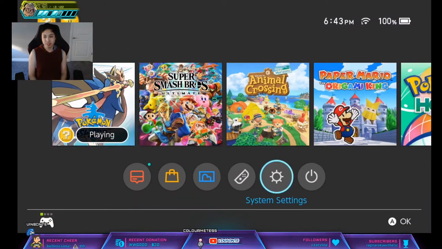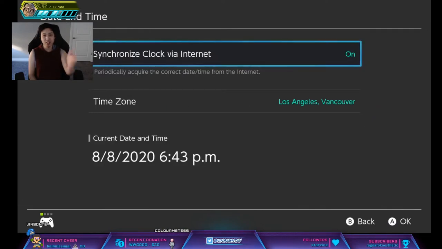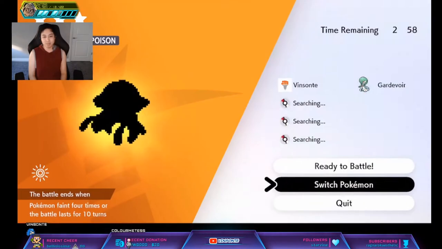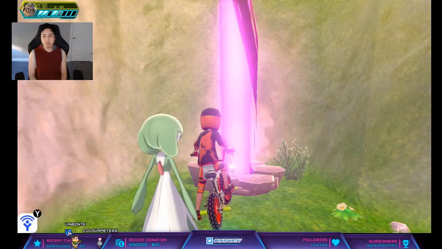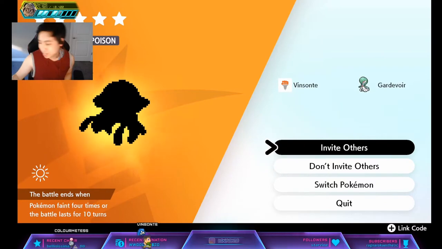You're gonna go to system settings. Go to system, date time. If you have synchronized clock on, turn it off. Increase your date by one day. Press OK. Go back into the game. Quit the room. And that should reset the den. Pretty much do this until you get a Gyarados. I'll see you guys in the Gyarados battle.